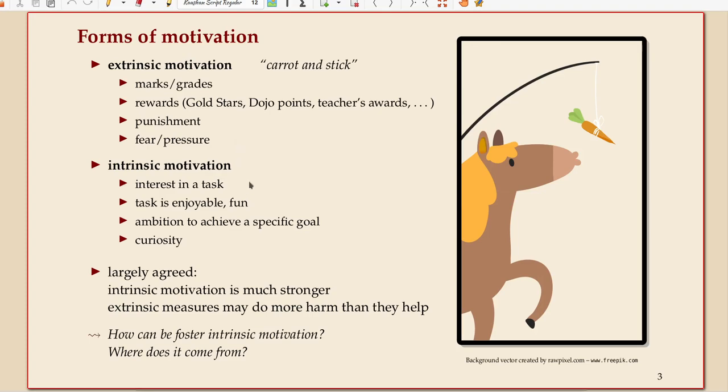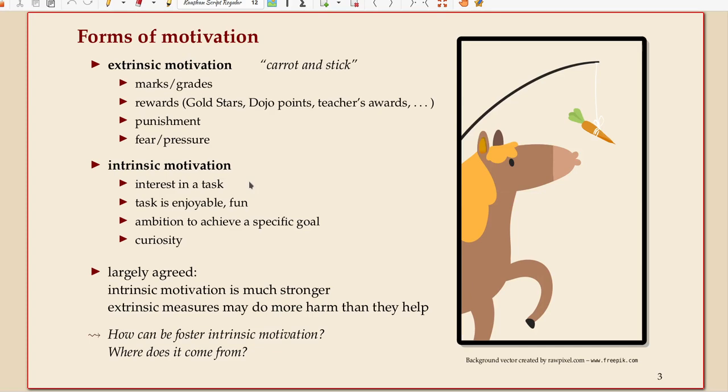Intrinsic motivation, by contrast, is something that comes from within you. If you're interested in performing a task just because of the task, and this has a lot to do with little children playing or climbing trees or experimenting with sticks. They don't do this because we tell them to, or because they expect a pat on the shoulder if they assemble the sticks correctly.